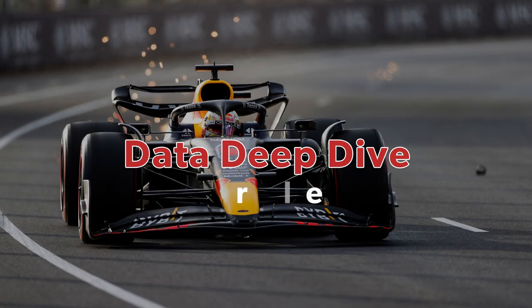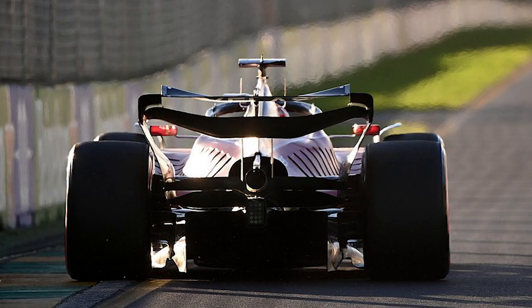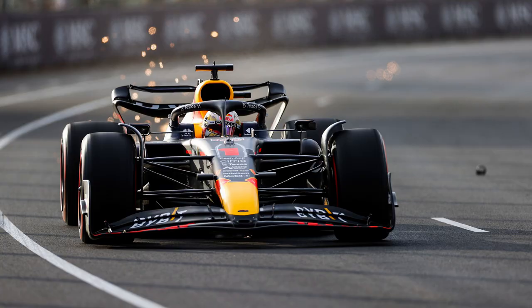Now let's look at some more data and get back to DRS. I mentioned earlier that I would be talking about DRS, and the reason is because I have a feeling that DRS is going to play a very important role in this year's qualifying and Grand Prix. With the introduction of a fourth DRS zone, all of the straight-line parts of the circuit are essentially a DRS zone now. This is probably the highest percentage of DRS usage of any circuit all year, meaning that a car with an effective DRS will be strong here. One team that does not benefit is Aston Martin.